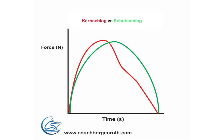I still think it's pretty helpful. One other thing to mention: this is a continuum — one end of the spectrum is the schlubschlag and the other is the front-loaded approach. Typically you'll see certain athletes with more of a front-loaded curve, and others with more of a thrust stroke — a progressive application of force from entry to release — whereas the Kurvenslag is definitely a front-loaded force application technique.